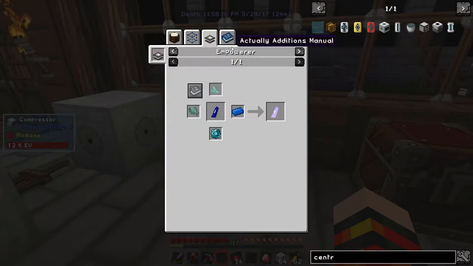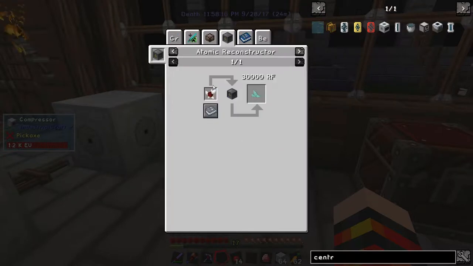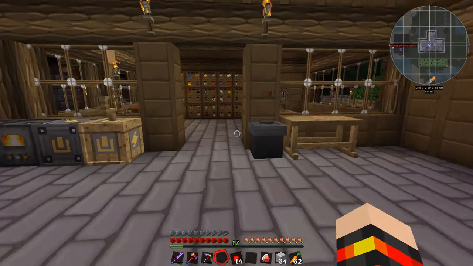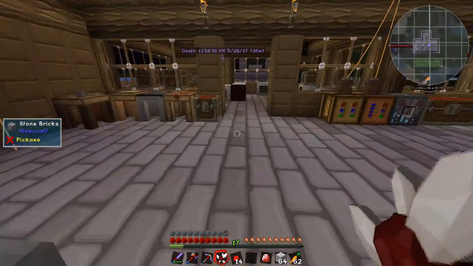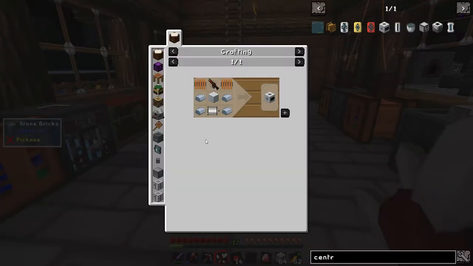So I need to do these next. So I need to go and get some slime from somewhere. Where do I find this guy from? Prismatine Shard. Atomic Reconstructor. It's just Nether Quartz. Now, bit of a problem, I think, because I think I've not got many Nether Quartz left. I've got 3. I need to go and get some more. It's pretty common in the Nether, isn't it? Nether Quartz. So I'll just go and grab some of that at some stage.